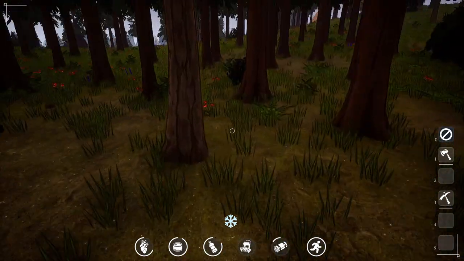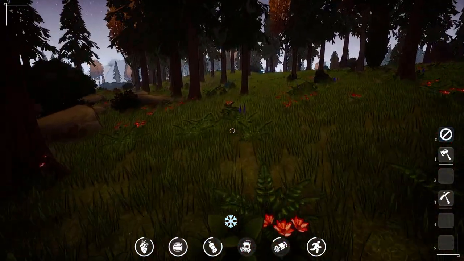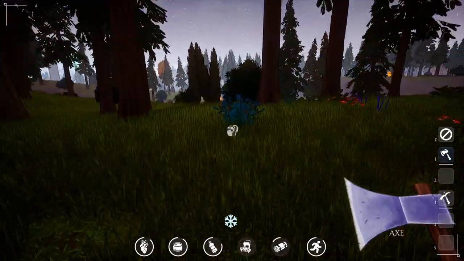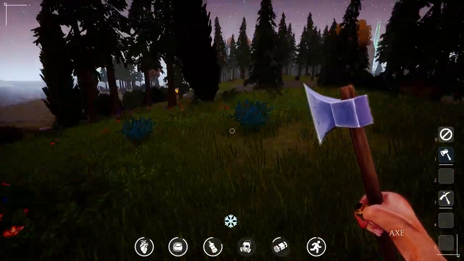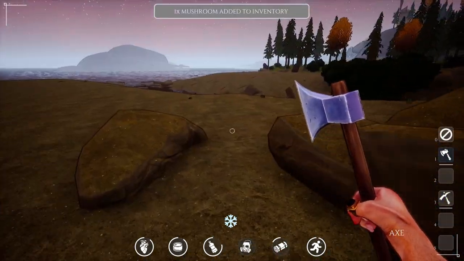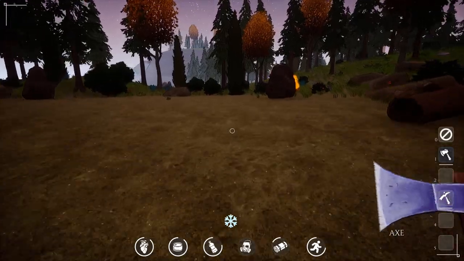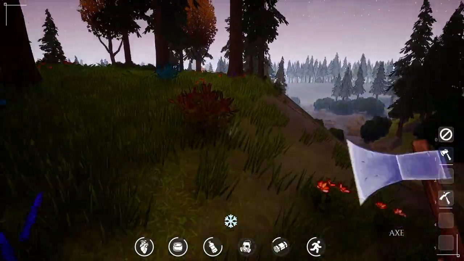Can't pick this up? No. Actually, let's use one of these. We kind of have sort of low health. And bring out the old axe. Oh, at least fibers aren't difficult to find. A lot over here. That's good. That's good indeed.